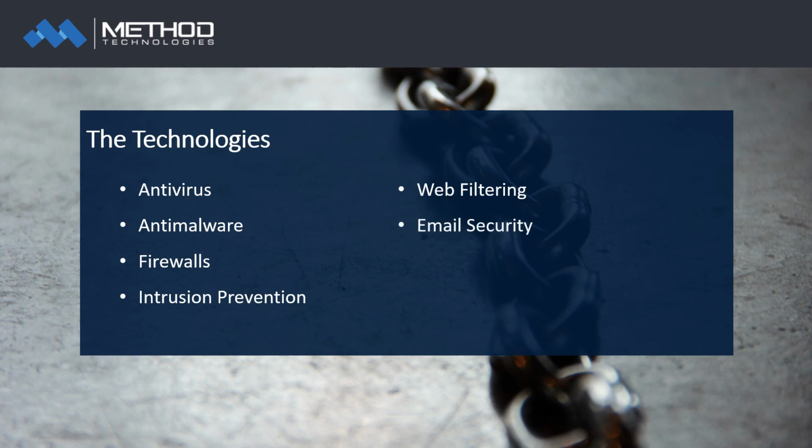Email security. This is something we recommend for all of our clients. It acts as a more robust anti-spam, and provides a lot of other functionality as well. Email security sits in front of your email provider and pre-scans data before it gets to your inbox. Some of the solutions we use, in addition to just stopping straight spam, also look at the links in emails and rewrite them so that it validates them when you click on them. So you get a link in an email, you click on it, it's going to run it through its catalog of sites and say, hey, this is legit or this is not legit, and then prompt you or let you through accordingly.